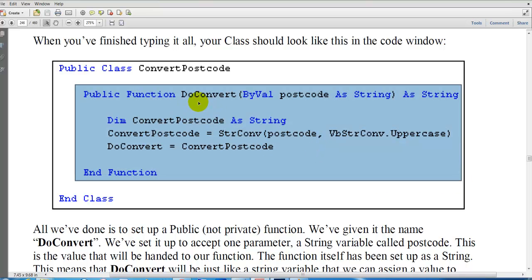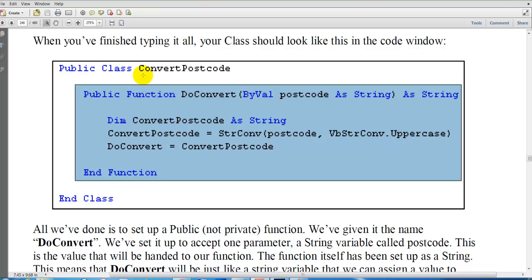But remember, I was just making the point that this function takes a parameter, but the sub-procedure that we're going to create right now doesn't take anything. It's just a very boring sub-procedure. But once again, this class is completely separate.